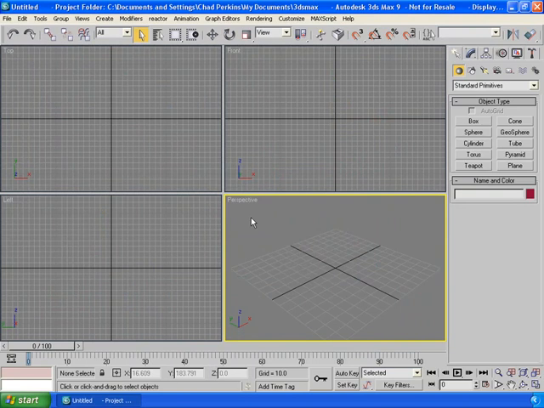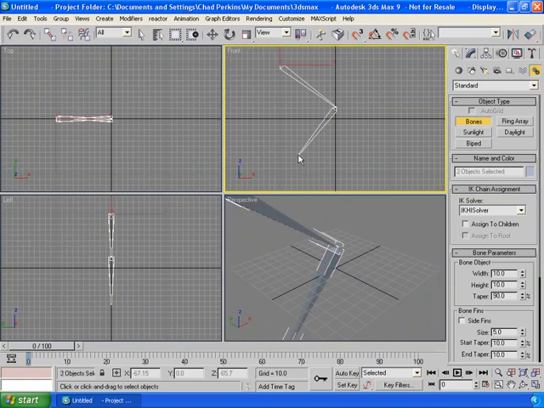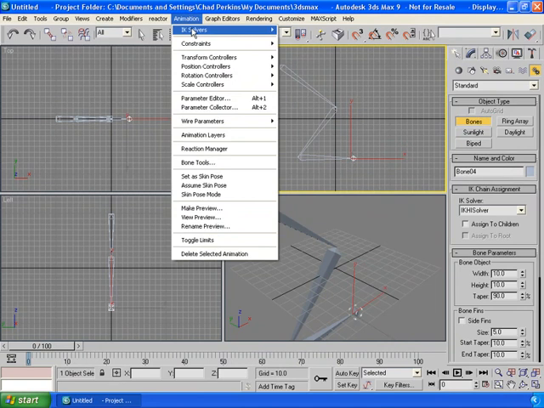So I'm going to go to Systems and create another bone system here in the front view. Click, click, click, click, and I'm going to right click. And we have a basic leg structure here. Thigh, calf, foot, and then hangy ball thing. This little hangy ball thing is actually called an end effector. I referred to this a little earlier, but we're actually going to use it now. Making sure that the end effector, this little nub at the end of the foot, is selected, let's go to the animation menu at the top, select IK Solvers, and then select IK Limb Solver.